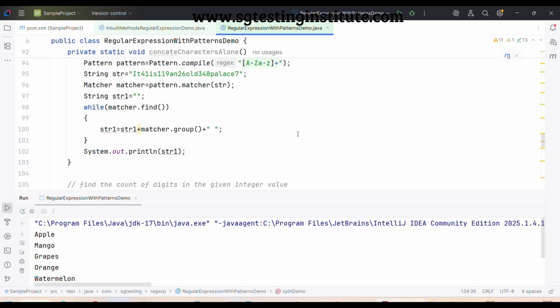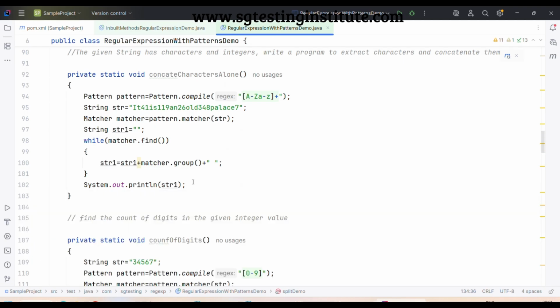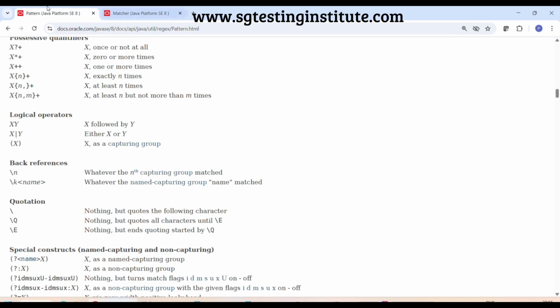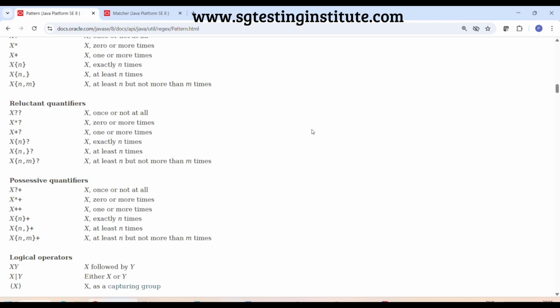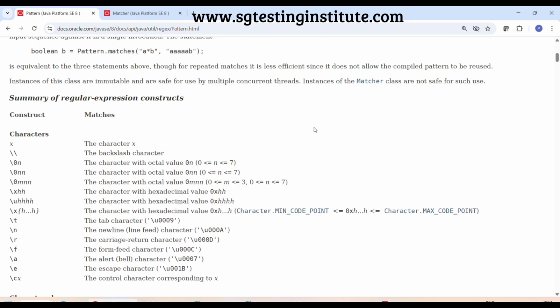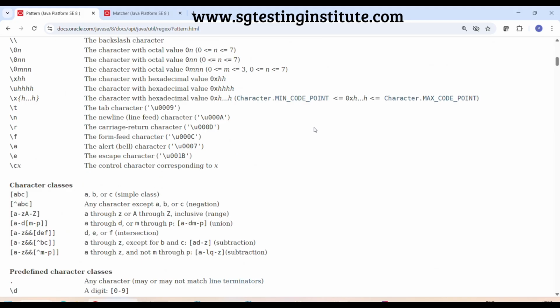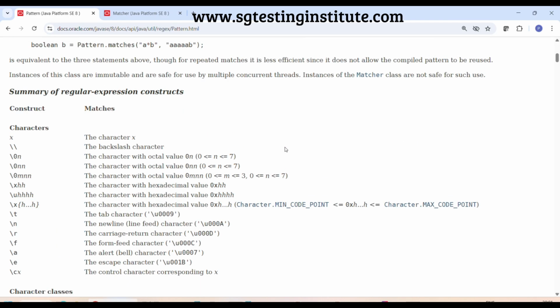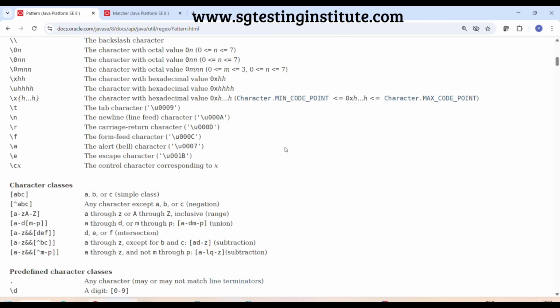Okay, this whole thing is about which one? Our regular expression. If you would like to explore more, go for the Pattern class. It is a big encyclopedia available here. Actually, it is one of the powerful concepts in core Java. So by using this one, we can achieve a lot of things. Okay, so for URLs also we can provide the pattern, and file formats also we can provide the pattern. Those kinds of challenging things also we can achieve.